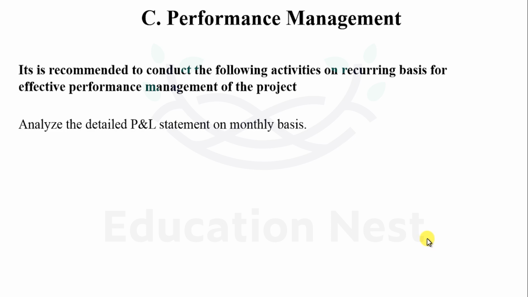And if the other expenses which are not relevant to your project are increasing over time, that's a red flag. You can point out to your managers and leaders that this might impact their conclusion about my existing project, because the common expenses being allocated are increasing on my project day on day, right? So that is why it's important for you to analyze the detailed P&L statement and take corrective actions with regard to whatever red flags come in. It can be an increase in cost, a drop in revenues, an increase in other expenses being allocated, and so on.